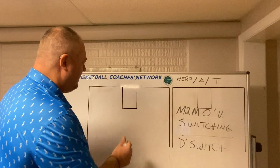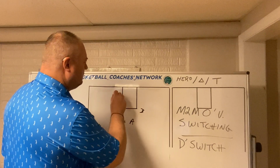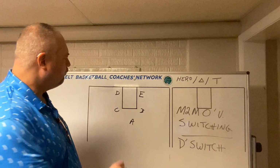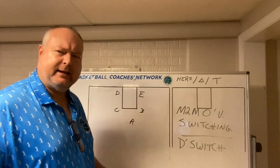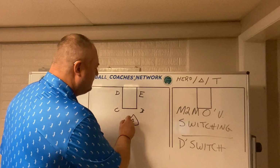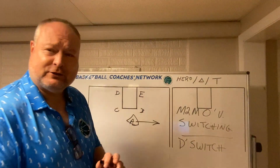We also did that out of all these alignments, where these 4 players could only take 1 step off of their allocated spots in the zone. And on the first pass, here's your chaser. Now, could you do this against a team who can blow up the 3-point line? No. But you can do it against a team who's not such a great shooting team. And there's your box and chaser.